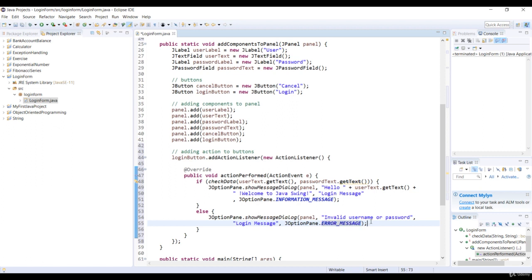So the message type is an error message this time. So this type shows an error message symbol in the message.